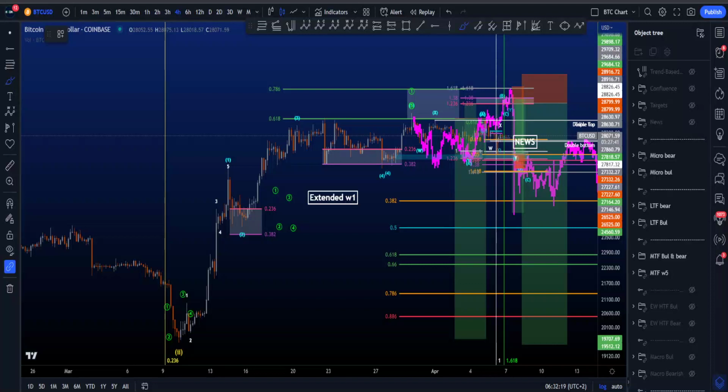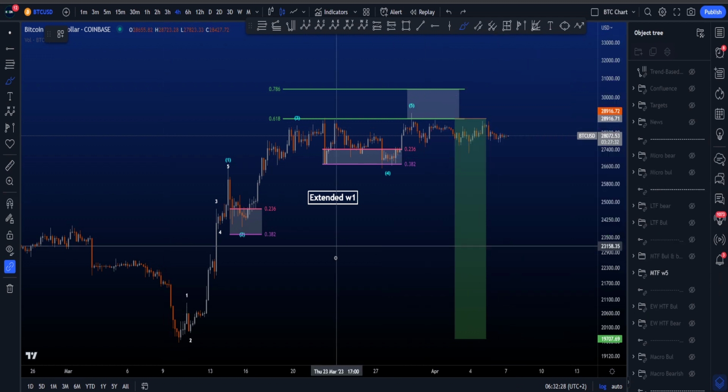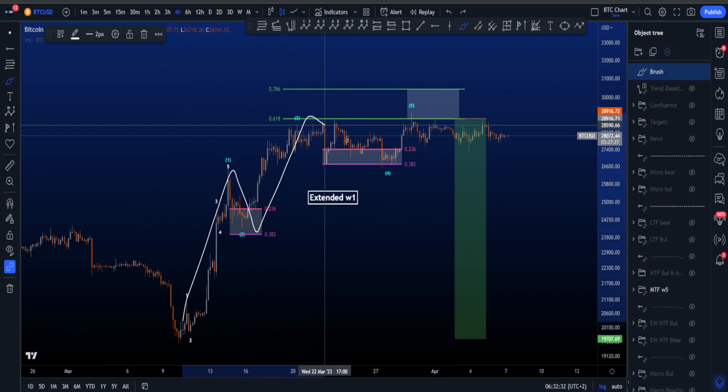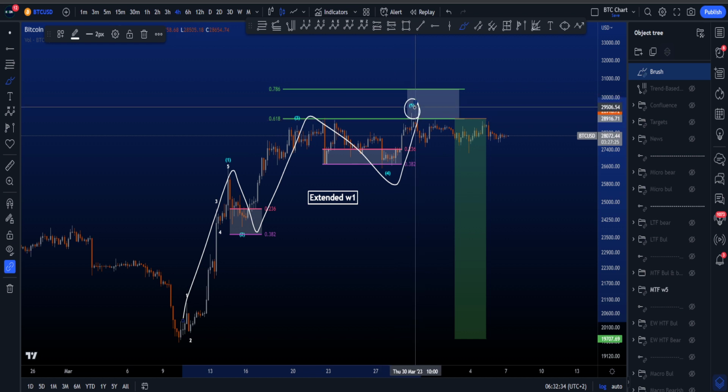Hi everyone, today might be a volatile day as I'll explain later, so let's look at my medium time frame, low time frame and micro time frame, including potential trading setups to make sure we are prepared. If we look at the final leg to the upside over here, you can see the blue count is a 5-wave structure where I believe wave 5 is already finished.